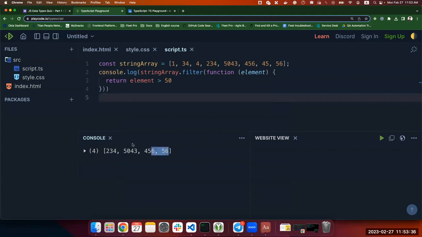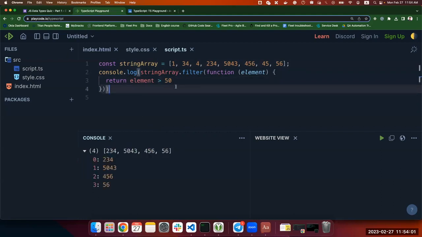So it works pretty much as we would like it to work. It filtered out all the elements which are less than or equal to 50. So this is our condition. If any of the elements does not satisfy this condition, it is dropped out. It's filtered. So 1, 34, 4, 45 are dropped out from the new array, and we have an array of elements where the value is always bigger than 50.